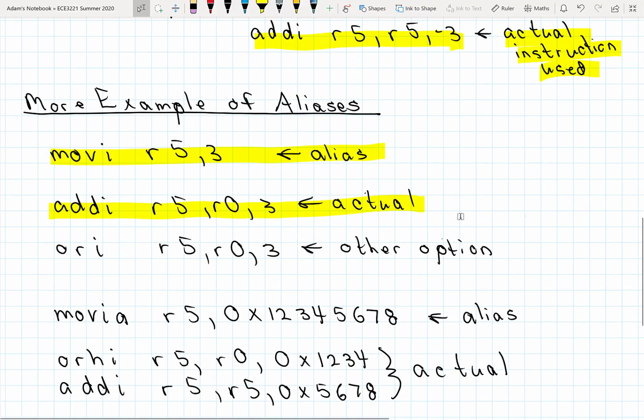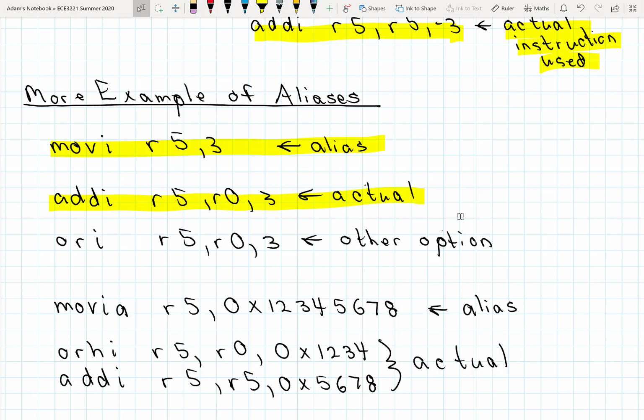Okay. One final example, and this one you can probably see a lot of value in using an alias instruction like this. So here's a move immediate A, which is a move immediate of an address value, and we know our addresses are 32 bits. So we don't have any means directly. If you think about your I-type instruction, the immediate field in that I-type instruction is only 16 bits. So how could we move a 32-bit value into a register directly through an immediate instruction? We can't. So in this example, it seems as though we have an instruction that can move all 32 bits. Keep in mind this is a hex value, so this is in fact 32 bits, into register R5.